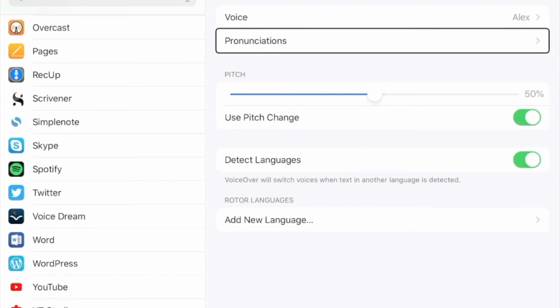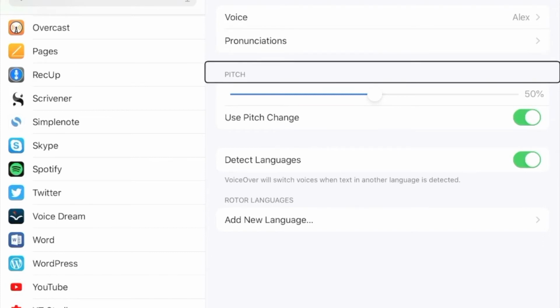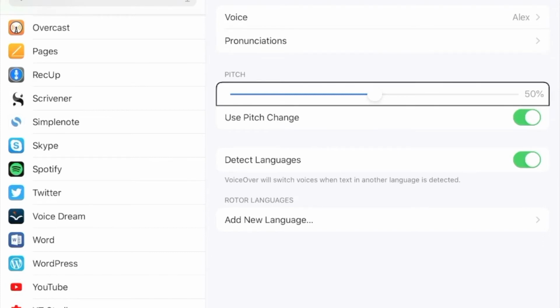We'll swipe right again. Pitch. Heading. And again. Pitch. 50%. Adjustable. There you can hear that it gave you the pitch percentage. You can make VoiceOver have a higher or lower pitch. You adjust this the same way you did the speech rate by swiping up or down with 1 finger. I always just leave mine on the default at 50%, but if you want to, you can adjust that.